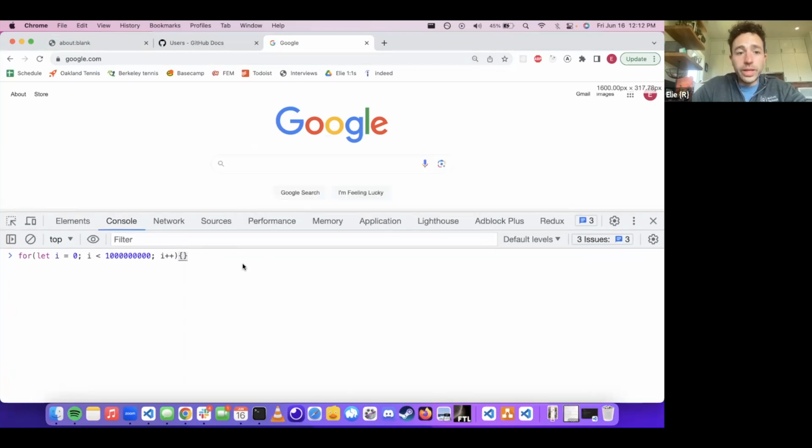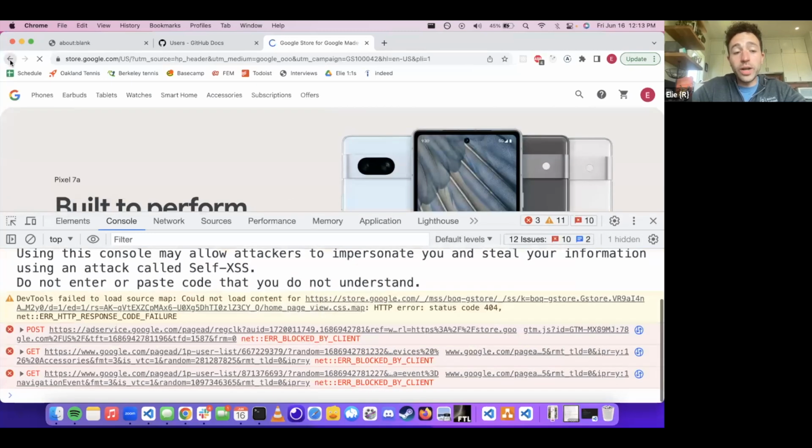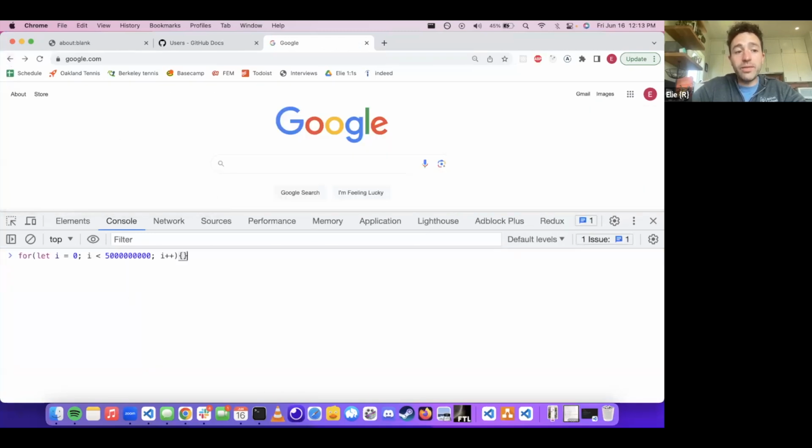And while this loop is running, that was a little too fast. I'm going to crank it up a little bit. I literally can't click on this input. I can't click on this link. Once it finishes running, I can do that. But if I have a very long bit of code that is blocking, I'll make this even longer. I can't do anything on this page. I am blocked. There is nothing that can execute.